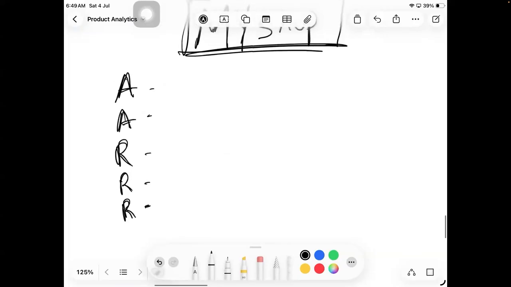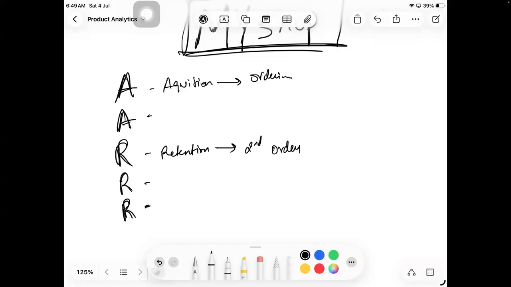We are acquiring the customer, acquisition is good, and they're ordering as well, and then retention is not good. We are not able to retain the customer. The second order is not actually happening. But there could be a lot of reasons. There could be reasons like the first order was shipped, the expected date to ship the product is tomorrow, but we ship it after 4 or 5 days. We don't know. We don't know. We are just predicting this one, right? So how do we know this?